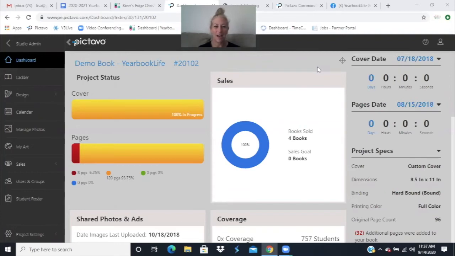And today I am going to show you how to set up your community. There are a few different areas in your community. One of the ways is over here on our left side, we have our manage photos. So the first thing that we would do is click on our manage photos. This is part of our community website.